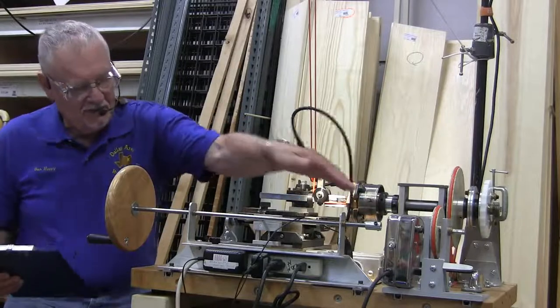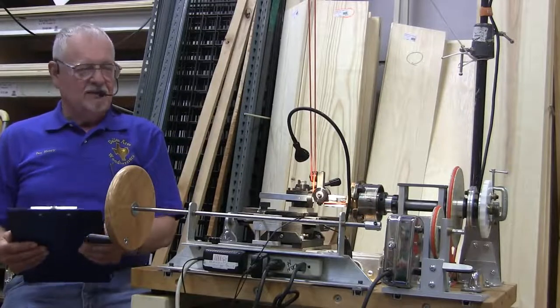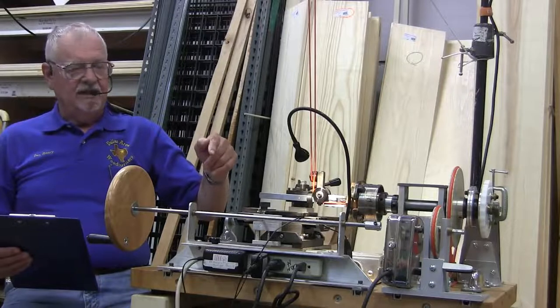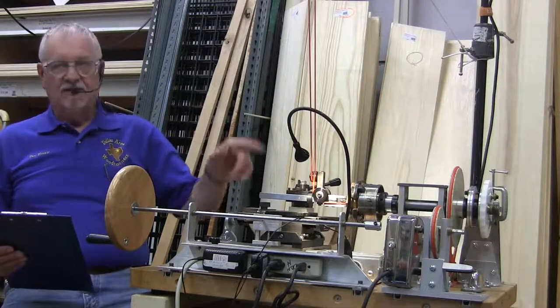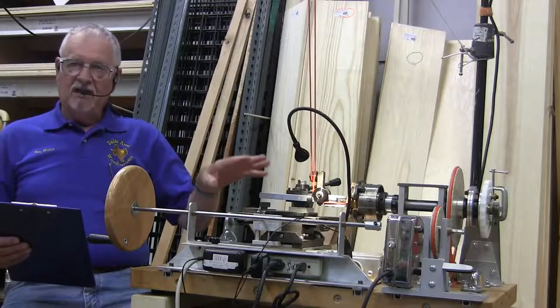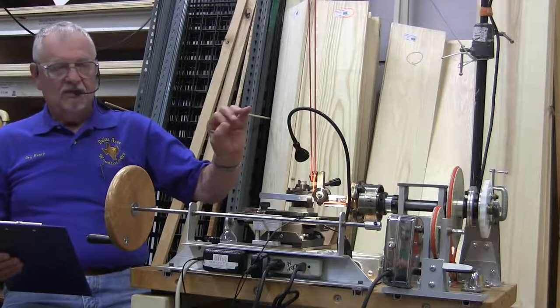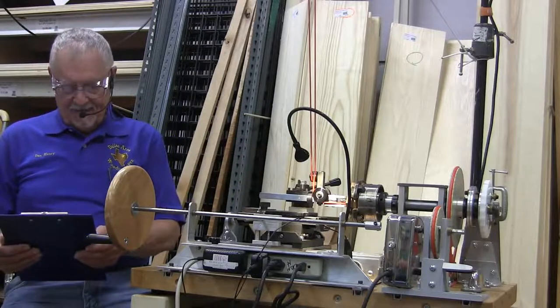This is a slow speed drive. It's nothing but a barbecue motor, but there are other ones out there. They're quite a bit more complex. You can engage them very easily, and they have a variable speed, so you can make your piece turn slower or faster. There are times that's very important, because if you've got something that's not cutting real well, you slow it down so your cutter can make more passes at it.